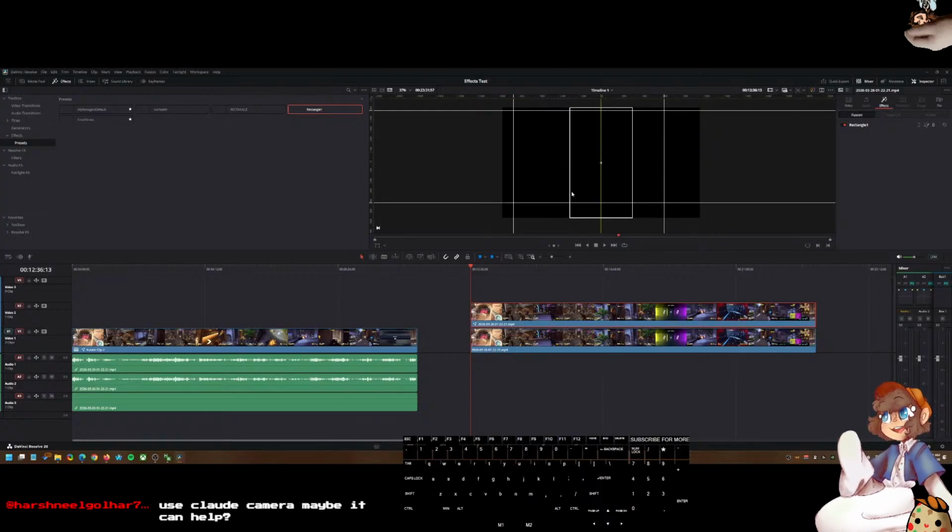Claude camera? Like Claude AI? Cloud camera thing.